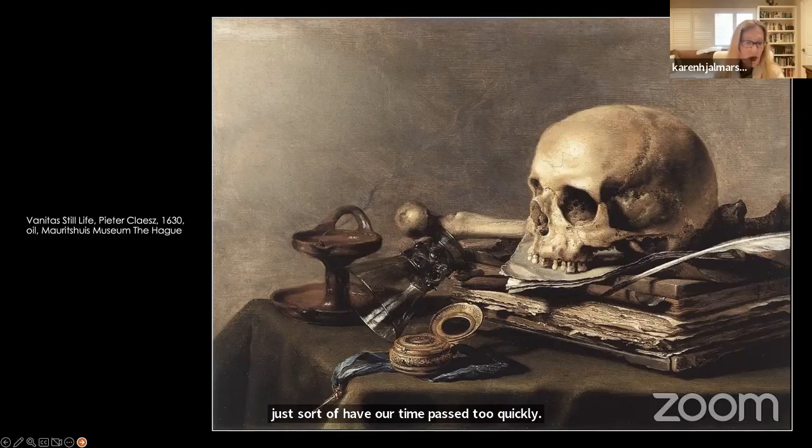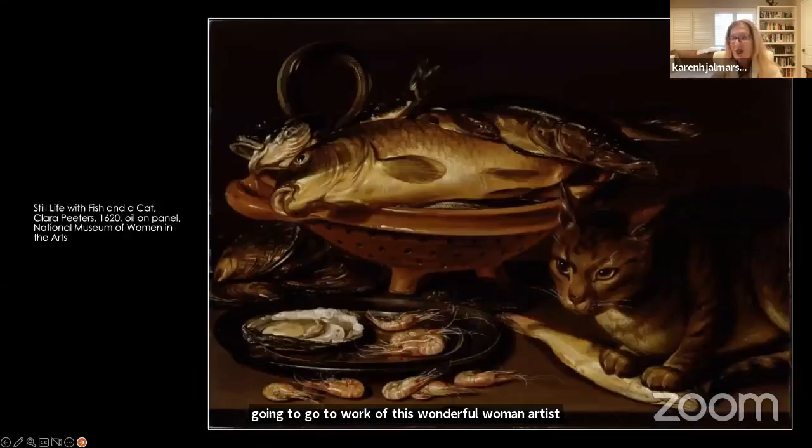Now we're going to go to the work of this wonderful woman artist. Sorry, let's make sure it goes to Clara Peeters. Clara Peeters lived a very long life. She was born in Antwerp. Her early work was very small scale, little detailed images, often representing food and beverages. And her skill is that she was trained by a master painter, Osias Beert. I didn't mention him. She liked groupings of valuable items, often portraying gold and silver and things like that, exotic flowers.